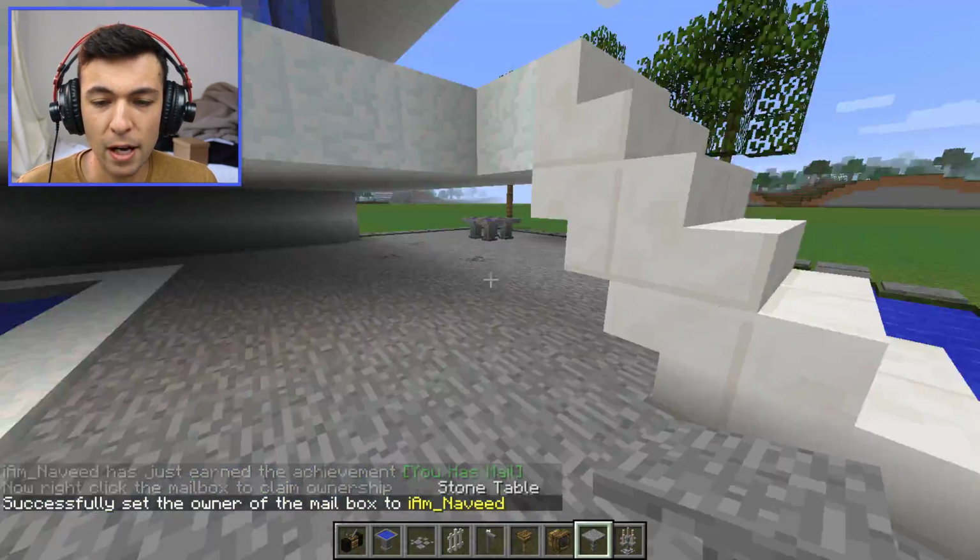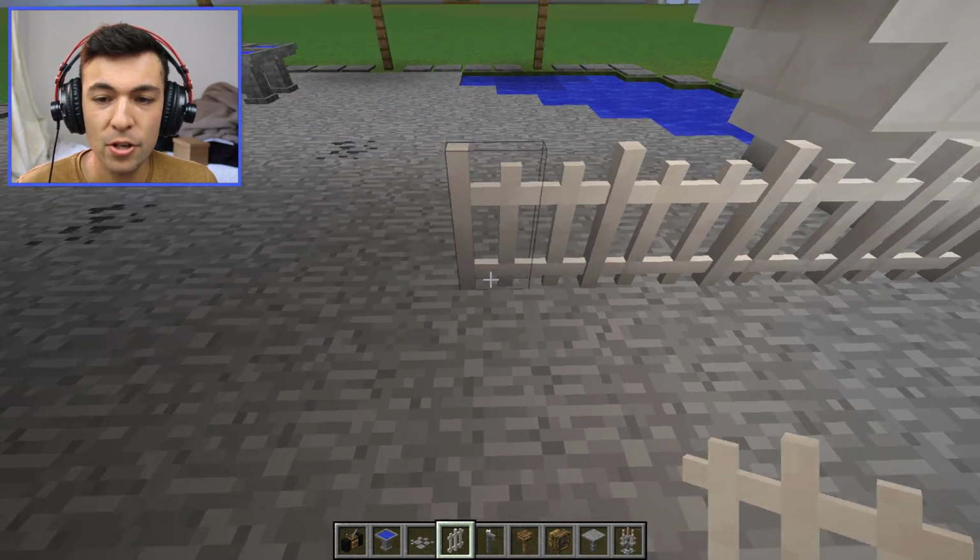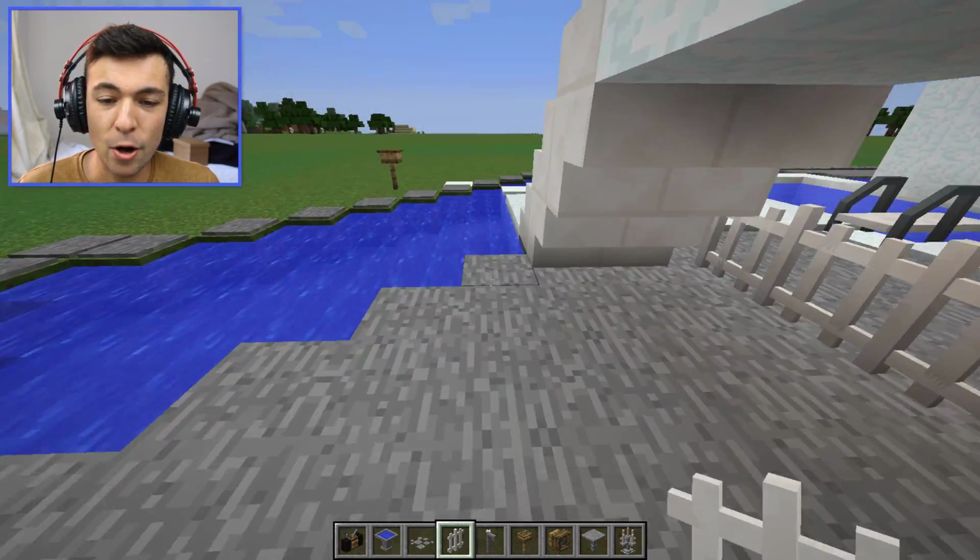Let's do the fencing area. I don't really want people hitting their heads on this little wall. So I'm going to put a little fencing area just there so they know where to go. And over here too.